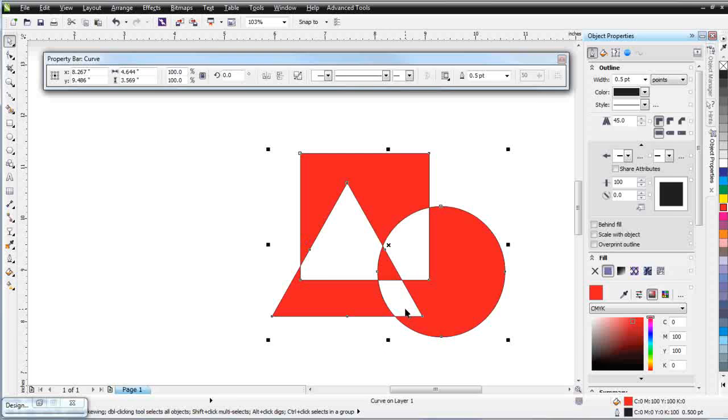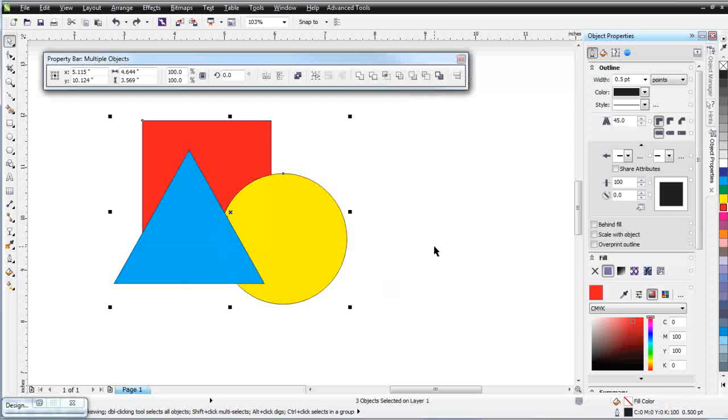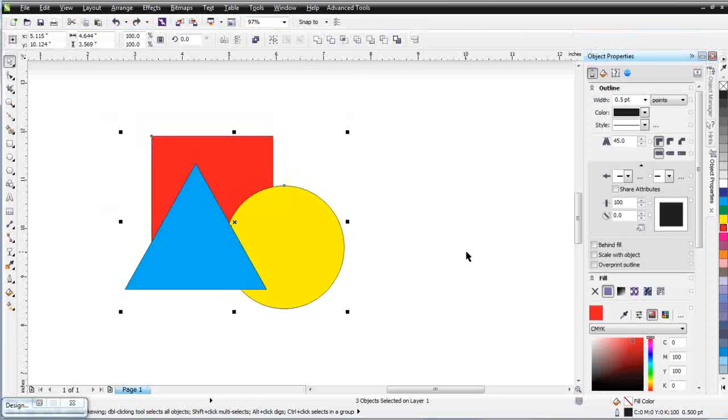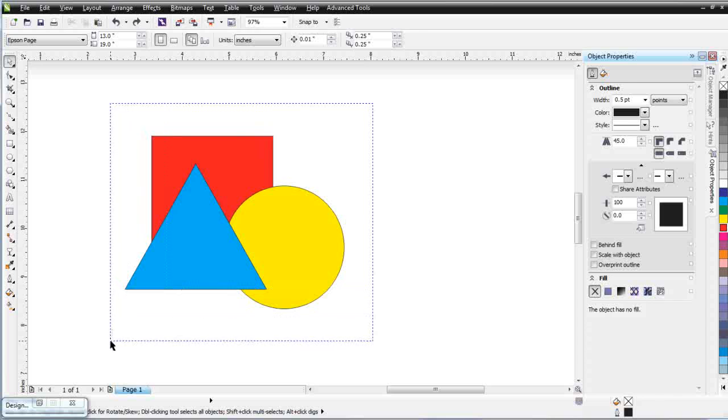Now, I use all these tools very frequently when I'm doing graphic design work, so you want to take some time to experiment with them and get used to them because you'll be able to use them a lot. Left click and bring this properties bar back up here into its proper position. I'll go ahead and lasso all of this and delete it.